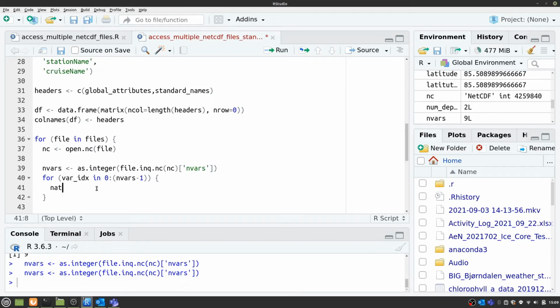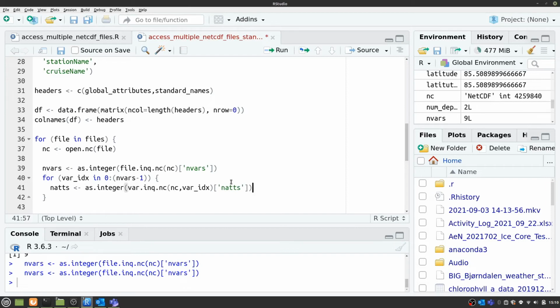So we can write natts, and in this case we can make this equal to var.inq.nc. nc is our object, and the variable we want to inquire about is the index that we have just written. And then the attribute within this, what we're going to write out, is natts. I've confusingly assigned this an r here, so I'll remove that. And again, we want to say this is an integer, so we can do that.